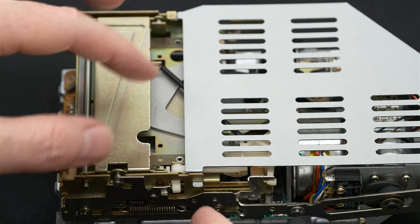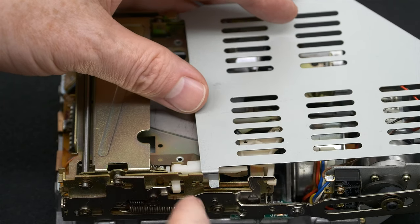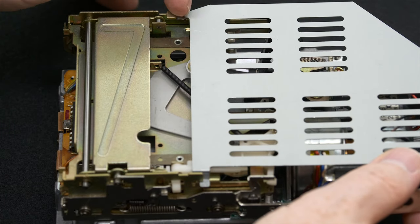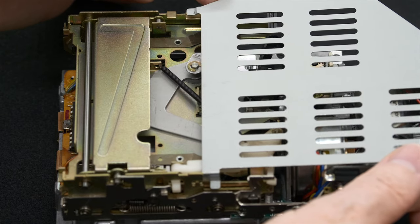And just noting that when we remove this shield, this little piece that sticks out needs to come back inside this groove. And up here, there's a little piece that sticks out that goes under this little hook.